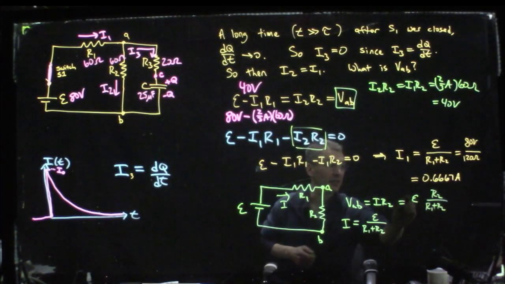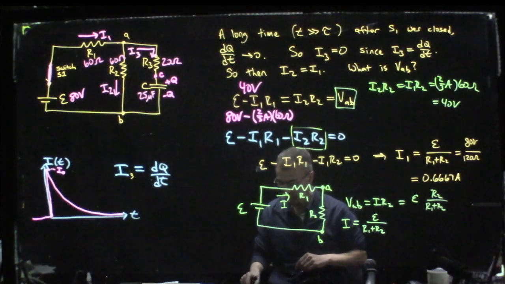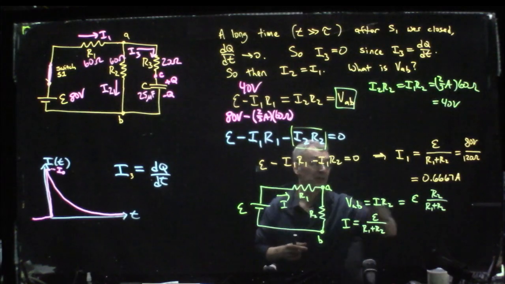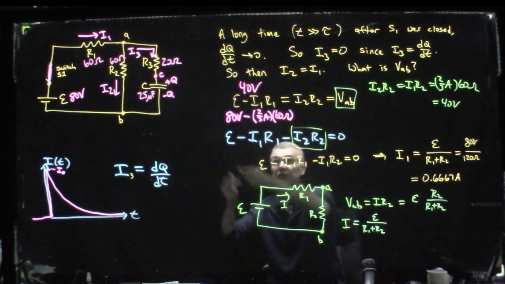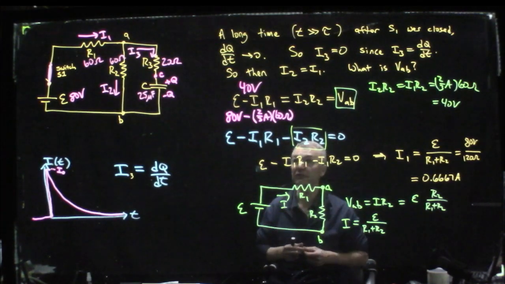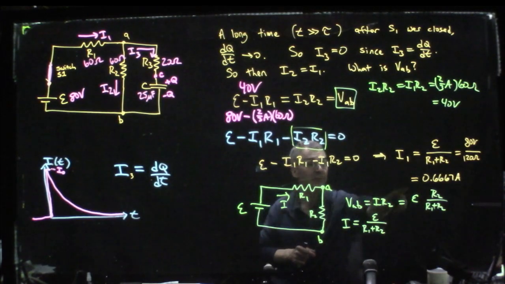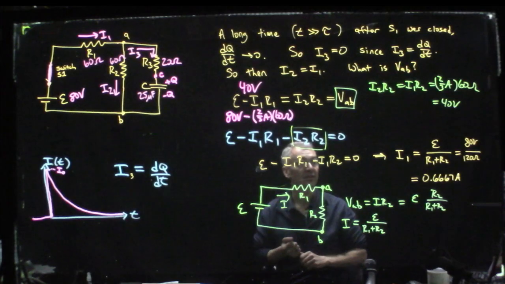So you see, it's a fraction of the battery EMF. Each of these two resistors gets a proportion of the battery EMF, in direct proportion to its own resistance. The voltage across R2 is R2 over R1 plus R2, and the voltage across R1 is R1 over R1 plus R2. That's called a voltage divider, this little circuit fragment. In this particular case, R1 and R2 are the same, so the result is just 60 divided by 120. It's 1/2 of the battery voltage. So that makes sense that it's 40 volts.